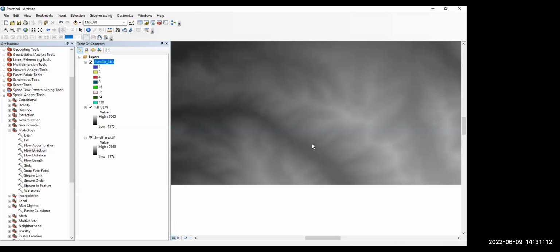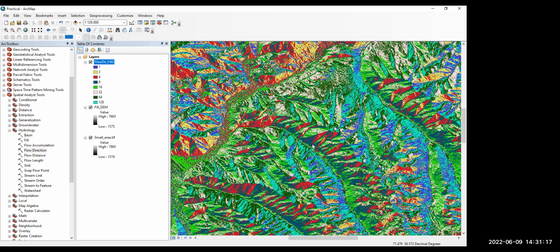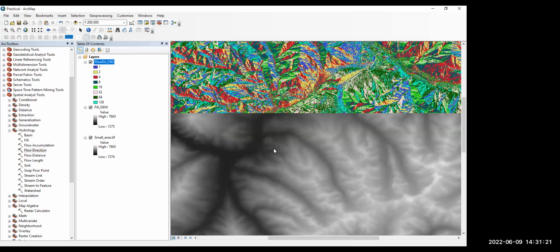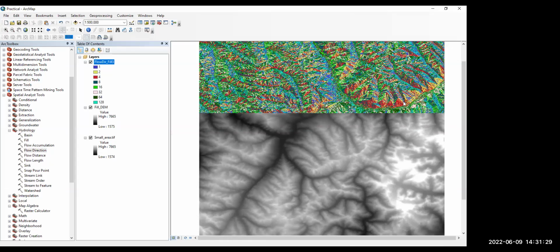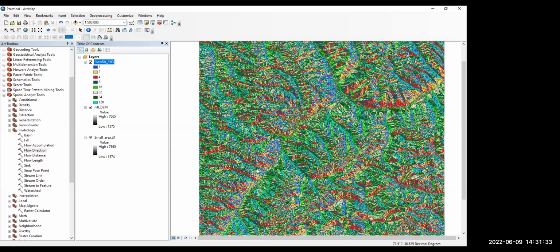Afterward, we will be discussing the overall steps for this. So we can see here how the flow is coming toward this area, and after that we will use flow accumulation. Flow accumulation is basically used to show how much flow is accumulating within every pixel. Every pixel goes toward the next pixel, and that one is going toward the next pixel. That is basically the step-by-step process for the flow of water.